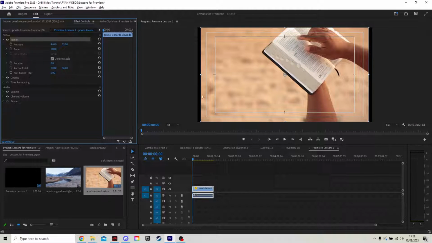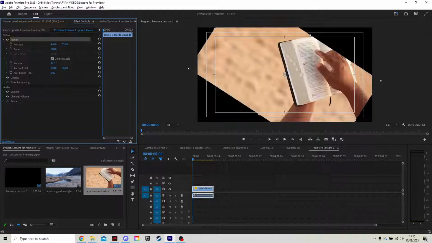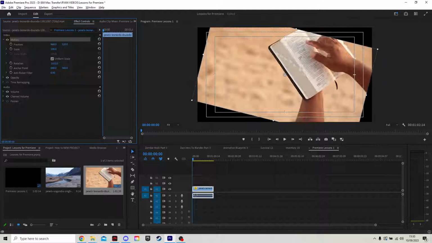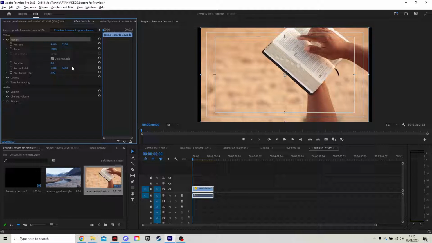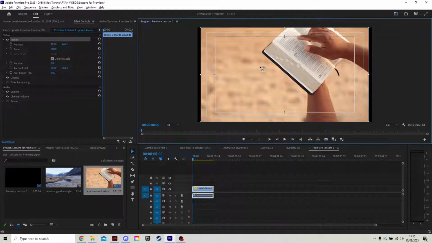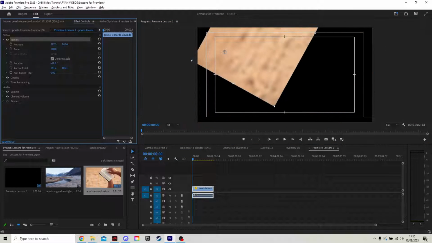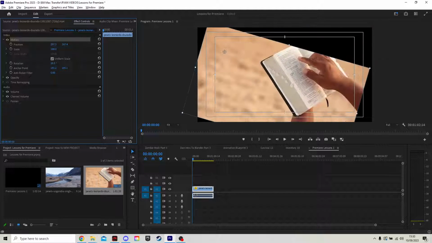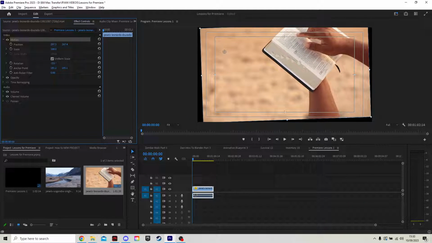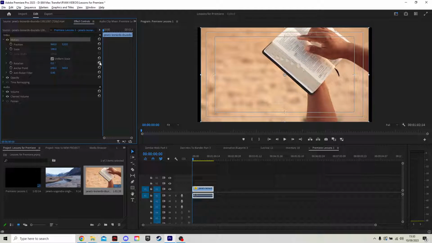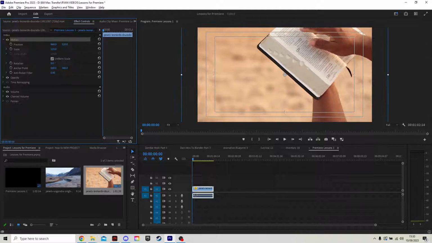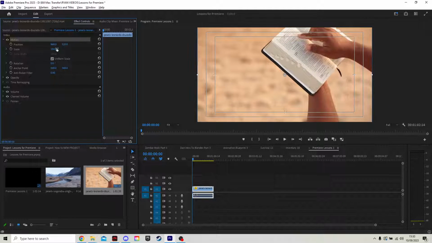There we go. If I have this in the middle and then I go for something like rotation, you'll see that it's spinning on that point there. Okay. If I take this anchor point and I move it off over to this corner and I rotate, now it spins there instead. This is going to be really important for when we start adding in things like keyframes and what have you. So I'm just going to reset all of that. All that I really want to do for now is scale it up. So I'm just going to scale that up. Lovely. Okay.